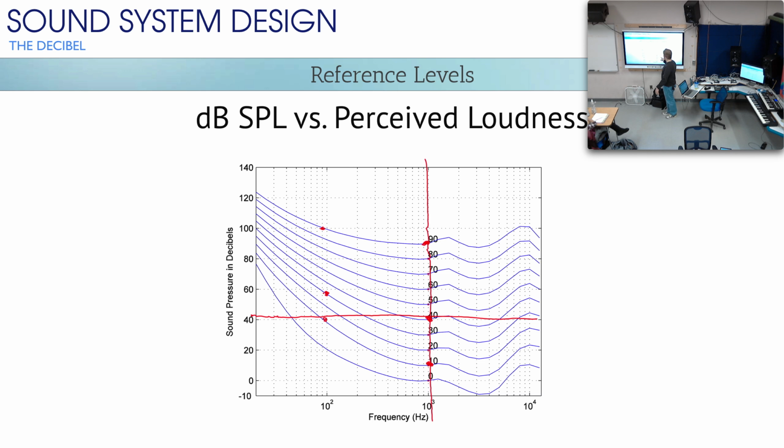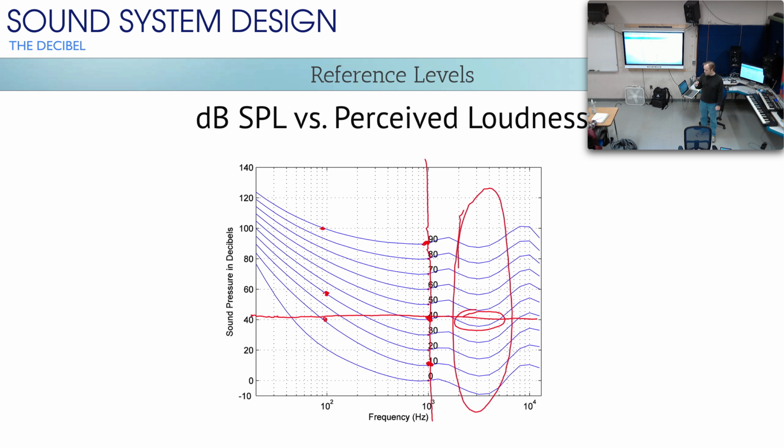You also know that the sort of mid to high frequencies, you look here in this sort of 1 to 4K range, we're more sensitive to those than we are to 1K. Now, why is that, do you think? Why are we so sensitive to that couple of octave range? Human voice range. Yeah. So those frequencies, about 2K to 4K, are the frequencies that contribute most to intelligibility of speech. In other words, our ability to understand the words that you're hearing.